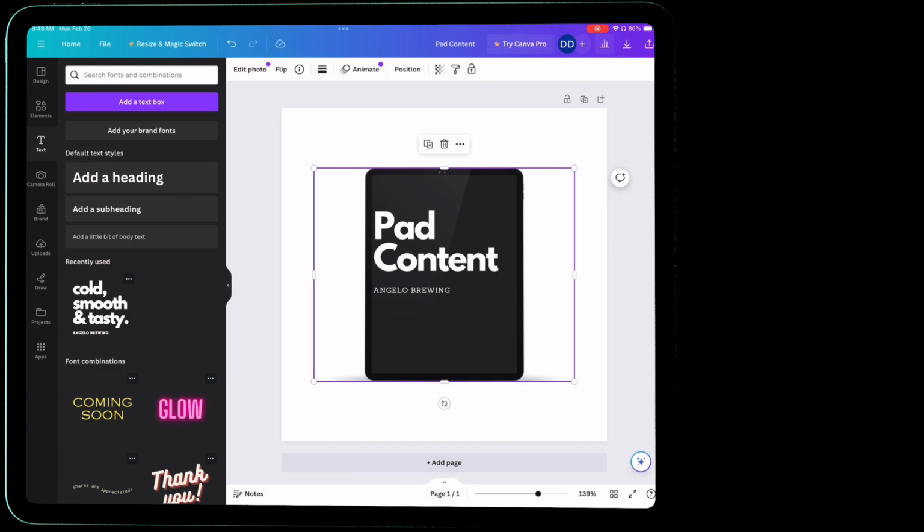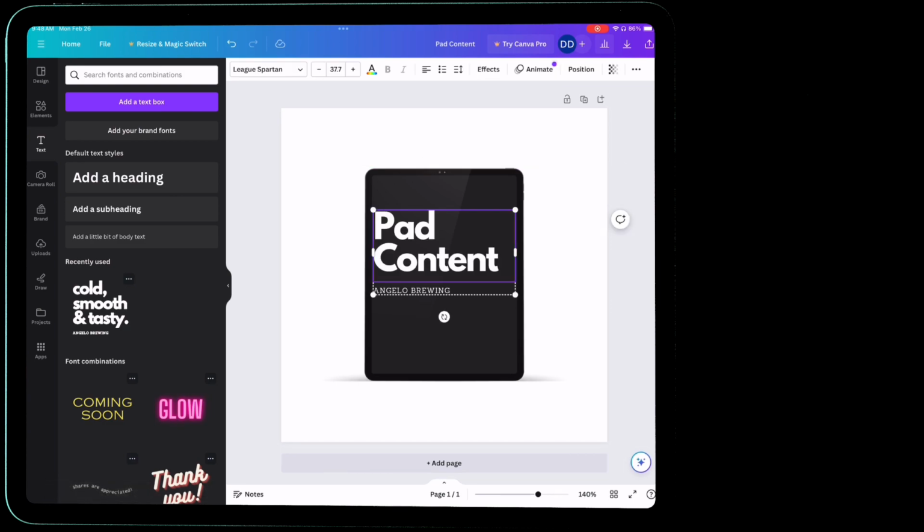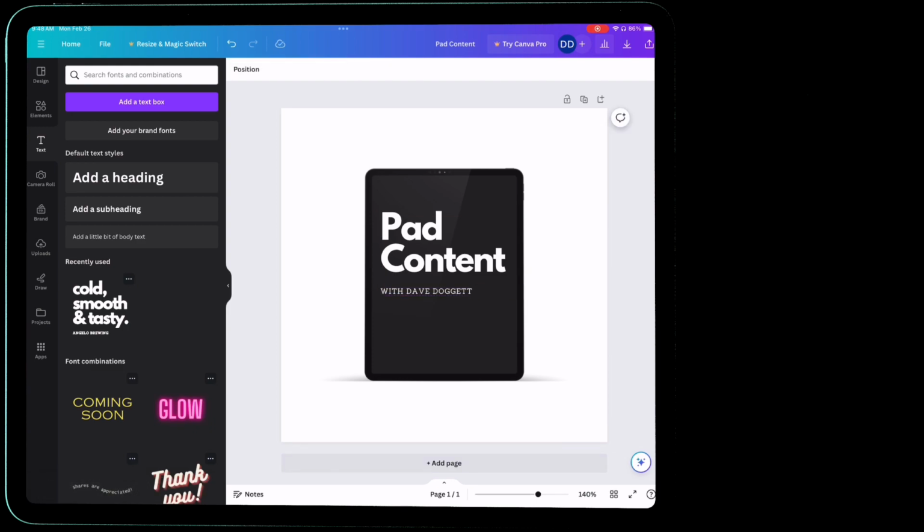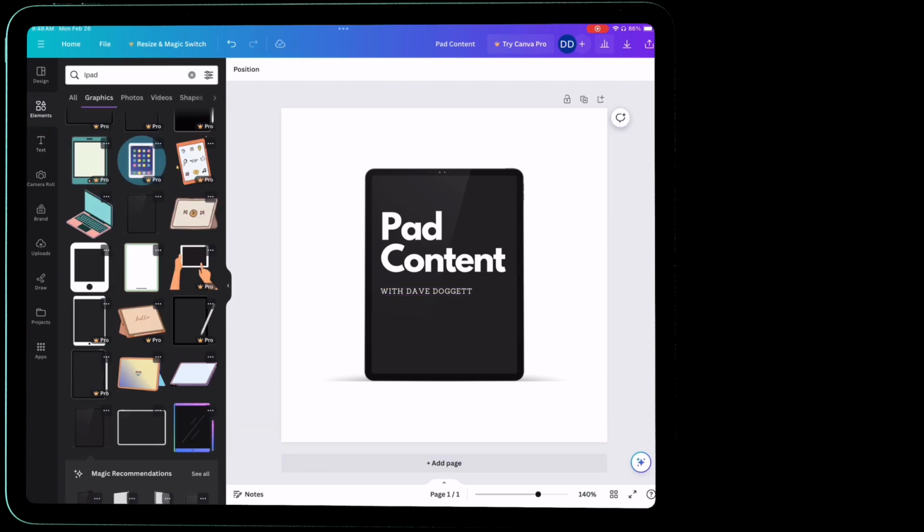That's not too bad. This one comes with two different rows of text. I just need to figure out how to select the smaller row of text to put my name on once I get this aligned the way that I want. Now that doesn't look like it's aligned, but it actually looks better that way. So there it is, Pad Content or Content.